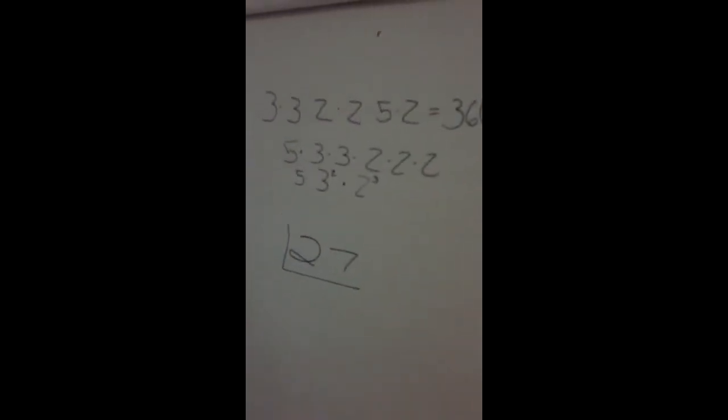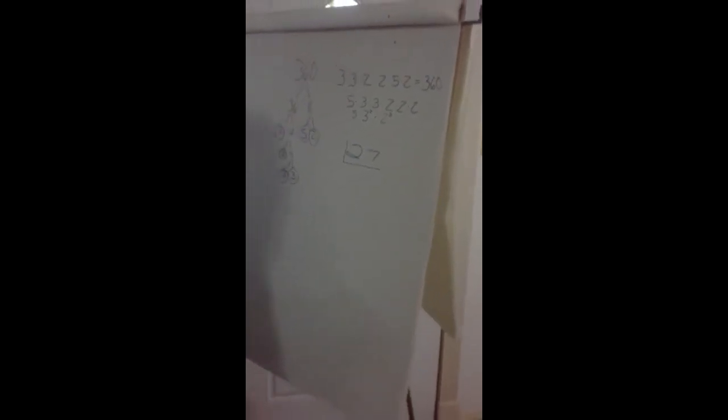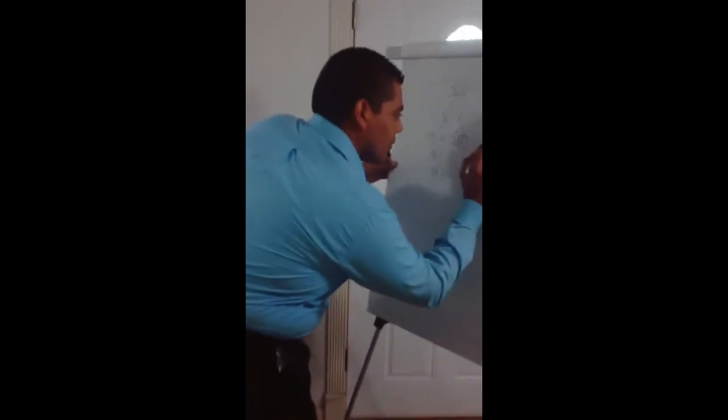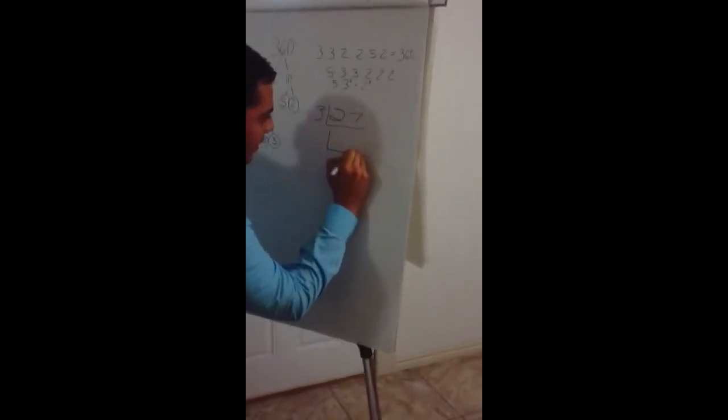This is known as upside down division. This is another way to learn how to do what you just did. We have the number 27. What goes into 27? Right, 3 times 9. So let's say I'm working with 3. I know 3 times 9 gives me 27. Now, I continue down.